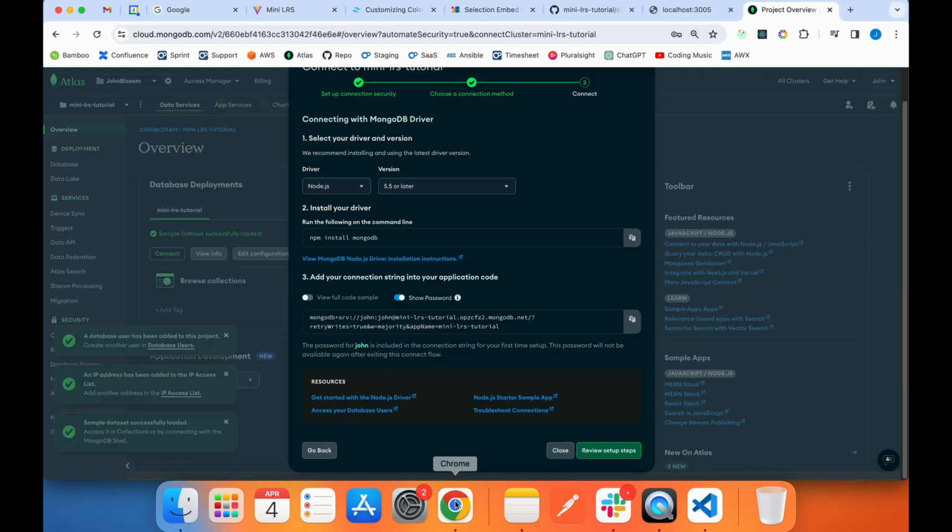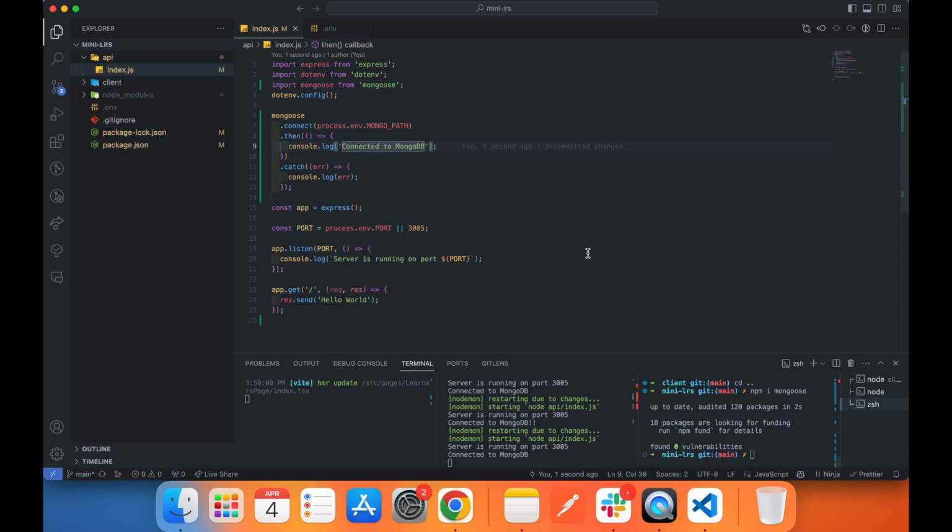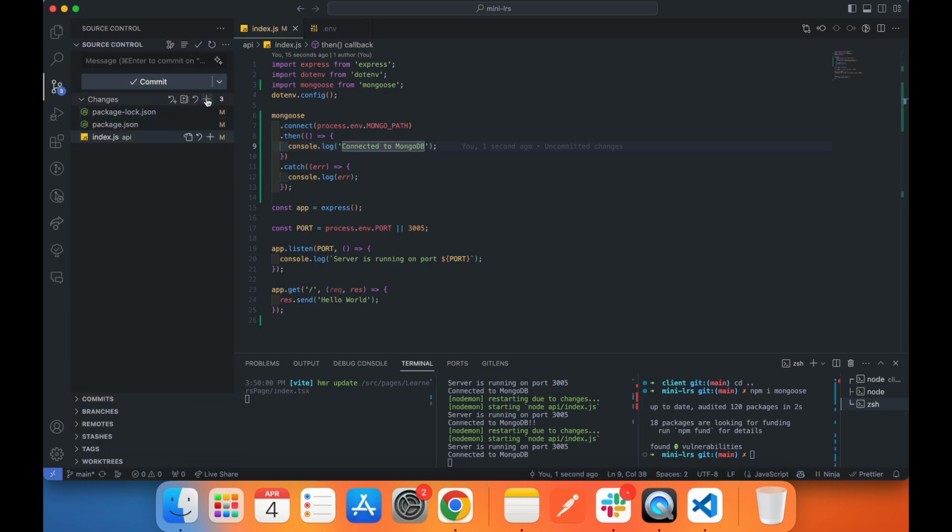Okay, so yeah, that was it. We're now connected to a database, and the next thing we can do, oh, let's push this first. Just going to stage those changes, and let's say connect to database, connect to Mongo, and commit, and git push.